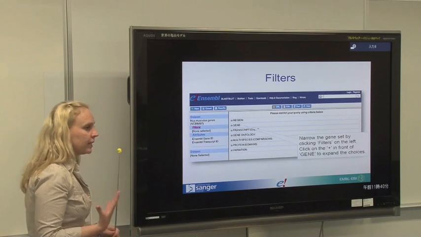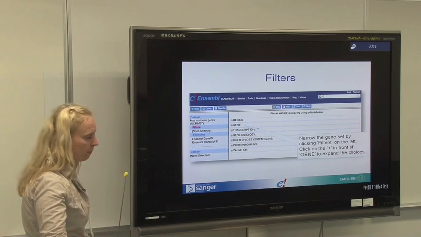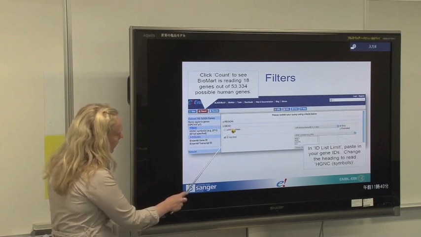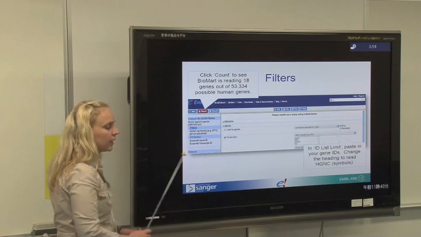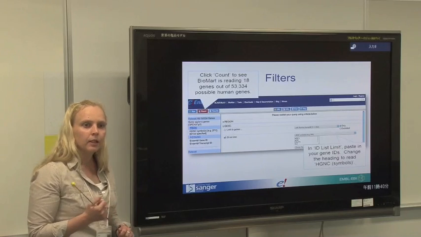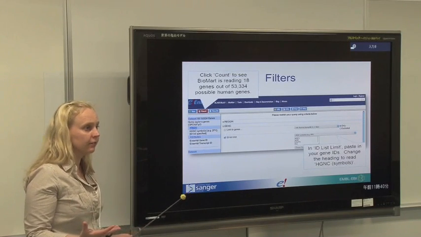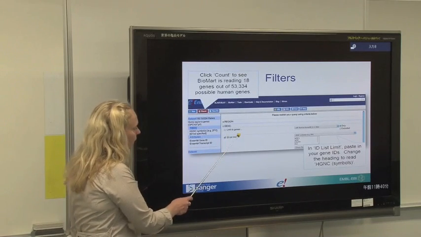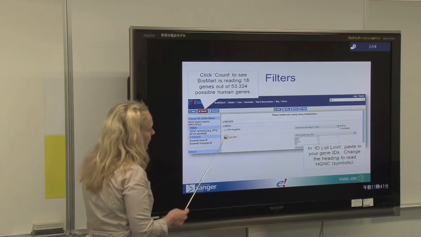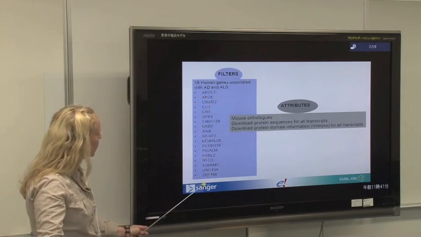Filters, as I said, is the list of 18 genes. So I am going to expand this gene option. And expand is just by clicking at the plus sign. So I open gene, and when I click on the plus sign, I can see all sorts of options. And one of them is ID list limit. Ensembl is very good in converting IDs or associating IDs. So imagine someone gives you 20 Ensembl identifiers for genes, and you want to have a look whether they have any NCBI RefSeq identifiers. So you would do exactly the same thing. You would select list of IDs, you would select Ensembl IDs, and you could export the RefSeq IDs. So ID list limit. And in this case, we didn't have Ensembl gene IDs, but we had gene symbols.